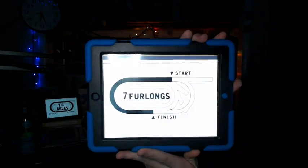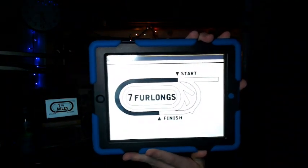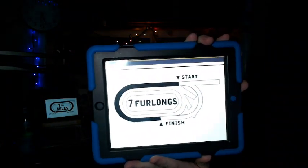Let's get to the mandatory all stakes pick 5, beginning with race number 8 from Belmont. The 8th race from Belmont. It is the Woody Stephens Stakes. It's a Grade 1 event going for a $400,000 purse. Race for 3-year-olds here. We have a field of 13 horses, a baker's dozen going to the main track. The distance of 1,400 meters, or 7 furlongs here in the Woody Stephens.